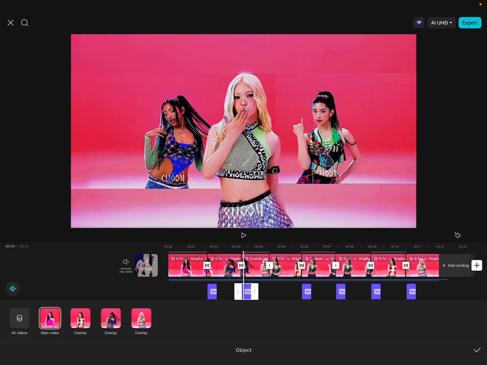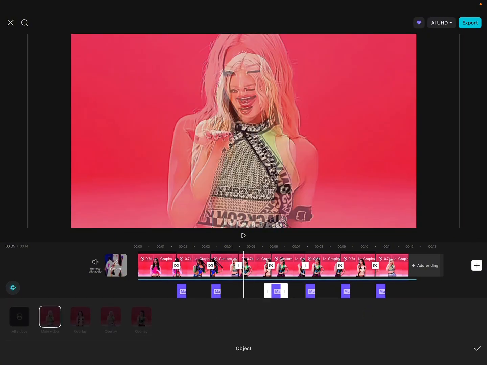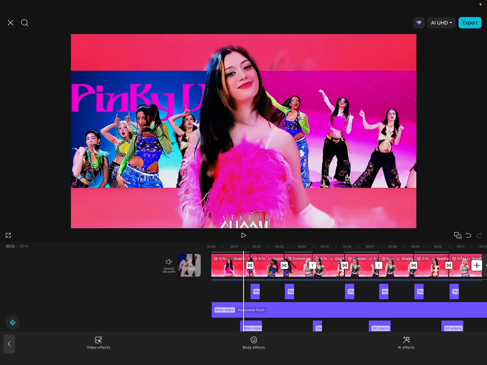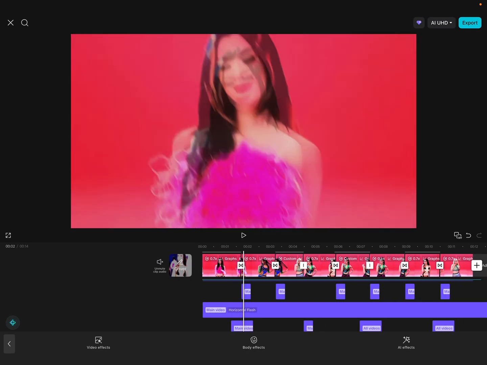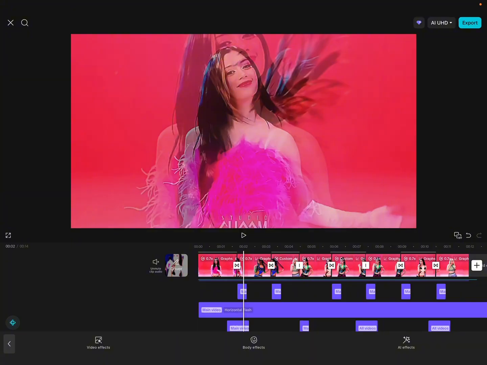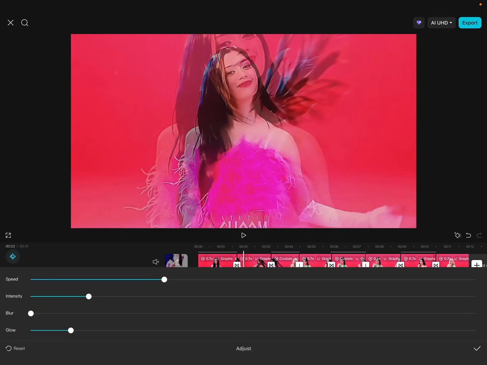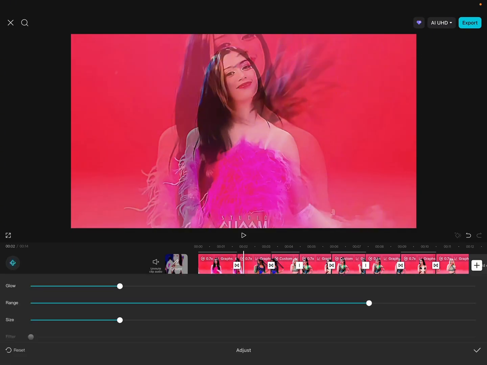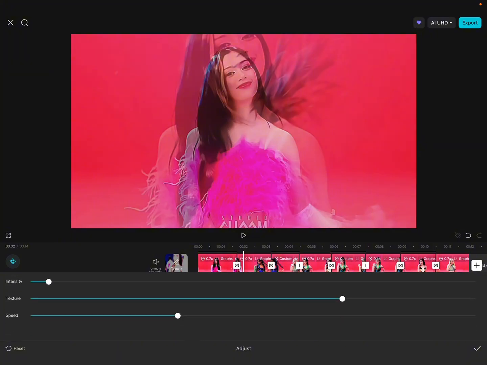For some of them, yeah, I just did like the main video like that. You can do all videos, but then I feel like it kind of just like bounces it a little bit too much. As you can see, it kind of just like bounces that. And if you do all videos, it would just be like a big bounce, and you don't want that. So yeah, the bounce is just this. Horizontal flash is this. If you can see, slow it down.